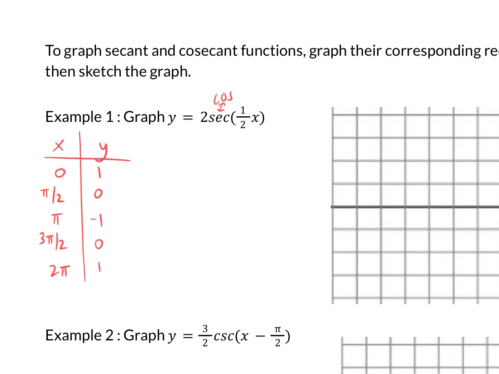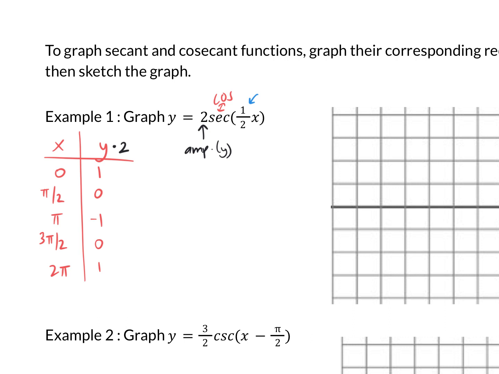Okay, so I've got 2 transformations happening here. What is this 2 doing to my graph? Stretching, right? Yes, so it is the amplitude, and it is stretching my y values. Okay, so we are going to multiply my y values by 2. What is this 1/2 doing to my graph? Yeah, the horizontal stretch, actually.